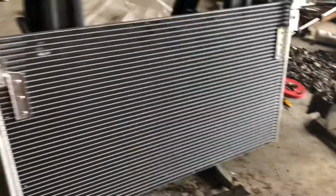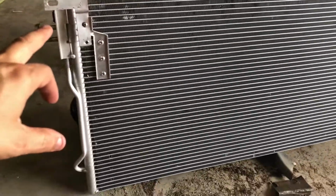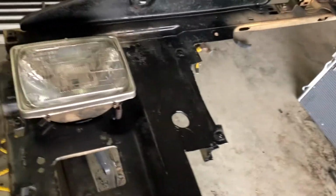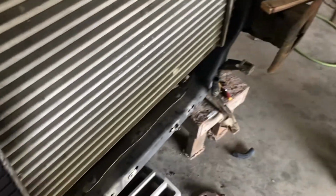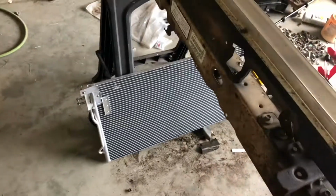Okay, so I was putting this new condenser together. I had to build some brackets for it because I wanted to bolt it to here, so I had a hole here and another hole on the other side. And it was hanging in between the intercooler and the radiator. I noticed there's a lot of room. It's like, why can't I fit the factory one in there?